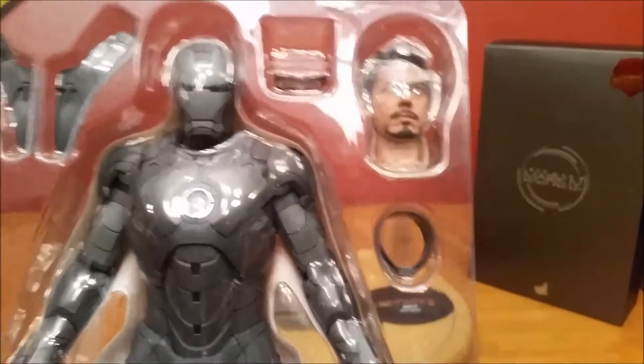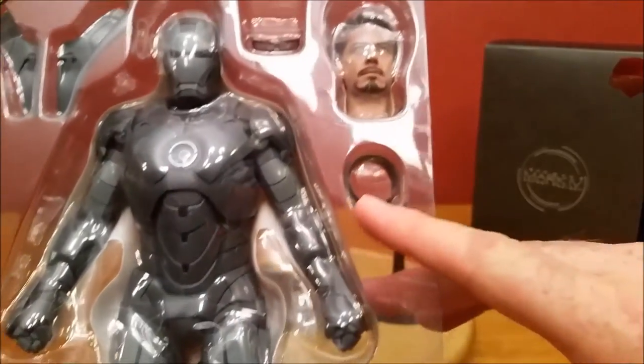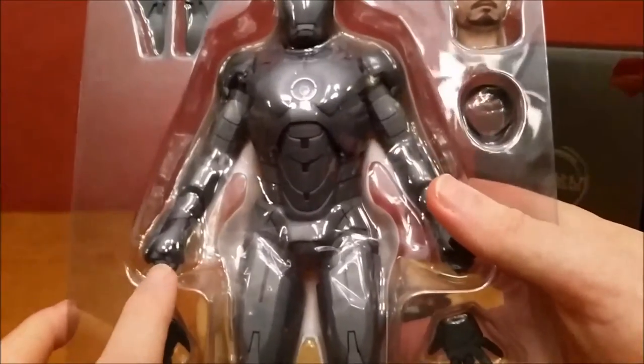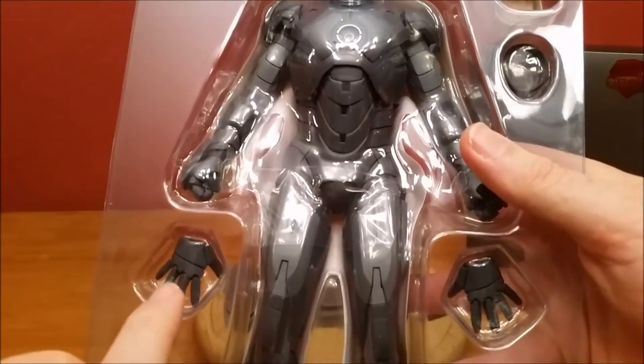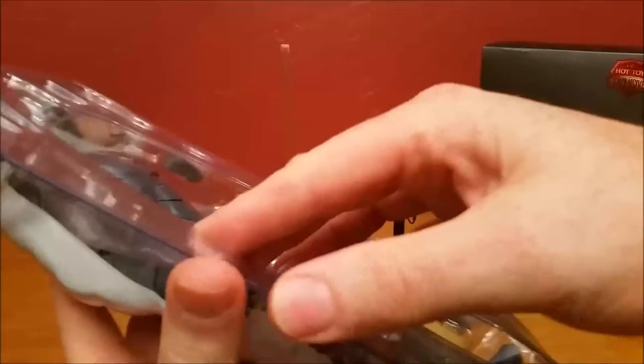So, there's this collar and his head, and he has his fists, the articulated fingers, and the repulsor palms. So let's get him out of here.